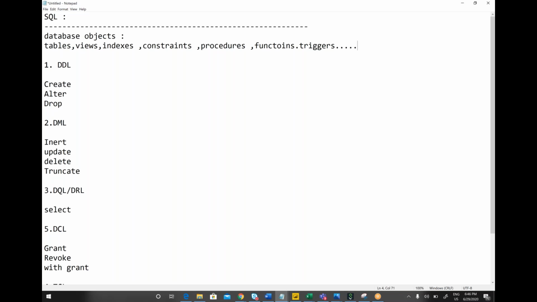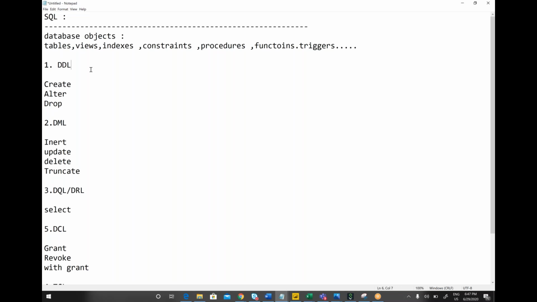Those objects are going to be created, deleted, modified with the help of DDL, data definition language. All the objects are going to be created, deleted, and modified, which we used to call altered, with the help of data definition language.